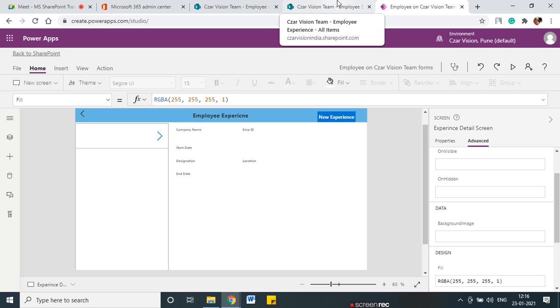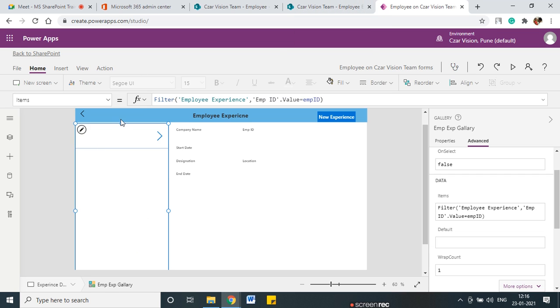What I'm doing now is going here and filtering employee experience by the employee ID value. We filter based on this. If from this filtration criteria we get empty data, or nothing is returned, then what we need to say is that there is no experience associated with this employee. So how can you do that?